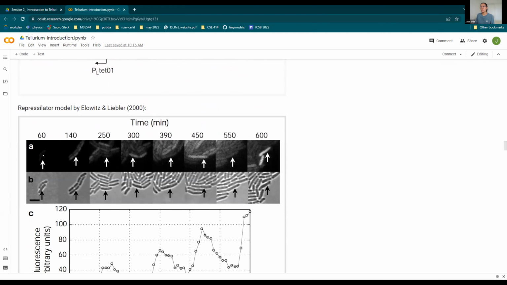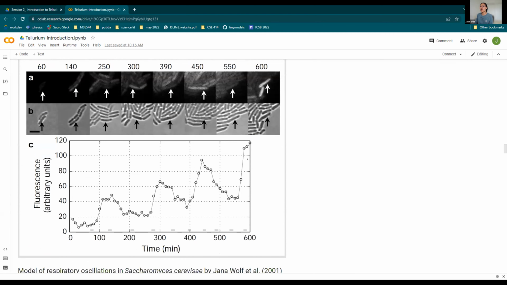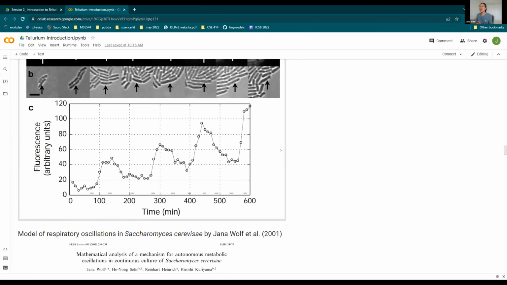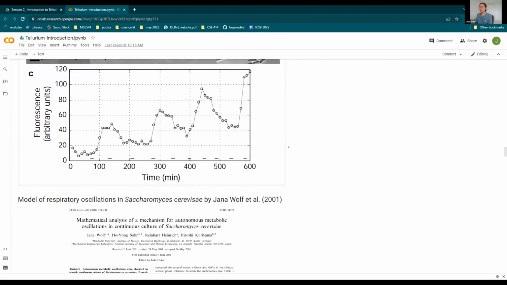You can see how it's dark here, but this particular cell that the arrow is pointing at starts flashing, or expressing fluorescence, in an oscillating manner. It's glowing here, not glowing here, and then glowing here again. This is the fluorescence that it shows, so you can see the oscillation. That's just to show that simulating these networks can be used to model real-world things and help predict what would happen.